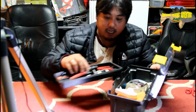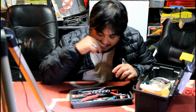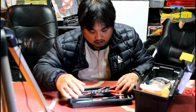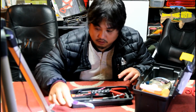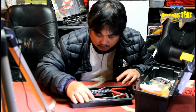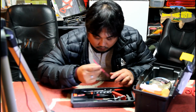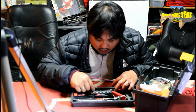Okay, what we got here is my bearing removal tool. If you want to see that, I have a video on how to replace stock bearings with ceramic bearings. Got a toothbrush, we're gonna use that later. A lot of Q-tips, screwdrivers, 2 types of brushes, 10mm socket.